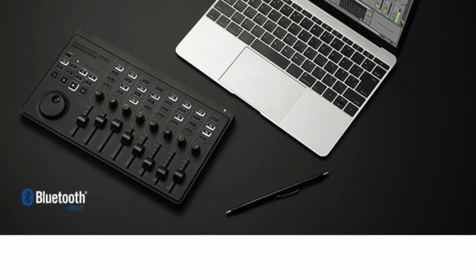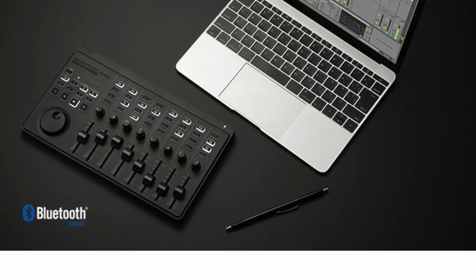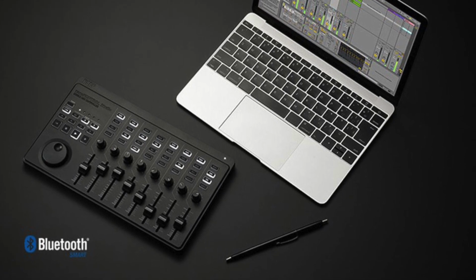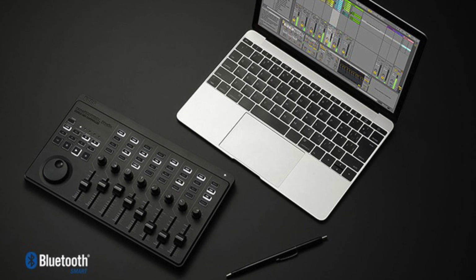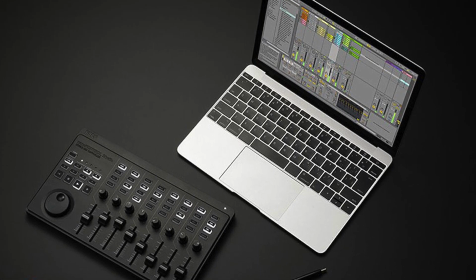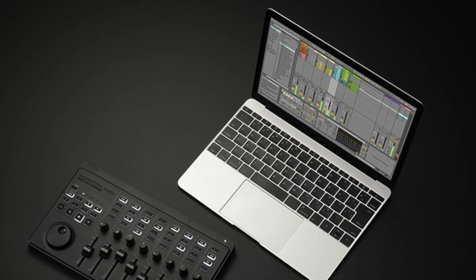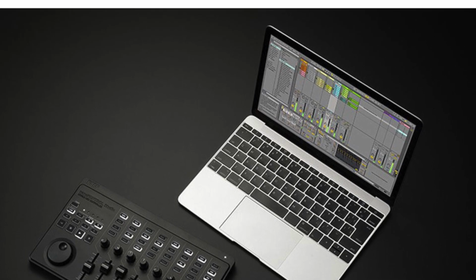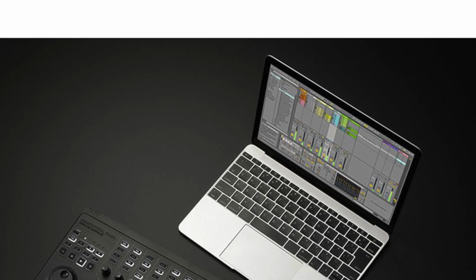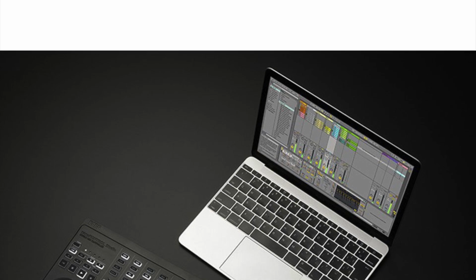The nanoKONTROL Studio is another addition to our nano range, but now it's a kind of pro version, because it's bigger and has more controllers on it. The faders have a longer throw, so it feels more satisfying to use. But the big thing with these is that they're Bluetooth. So if you're doing your mix, you can literally walk around the room, or chill on the sofa if that's what you're into. You can take them anywhere, basically. That's awesome, I really like that.